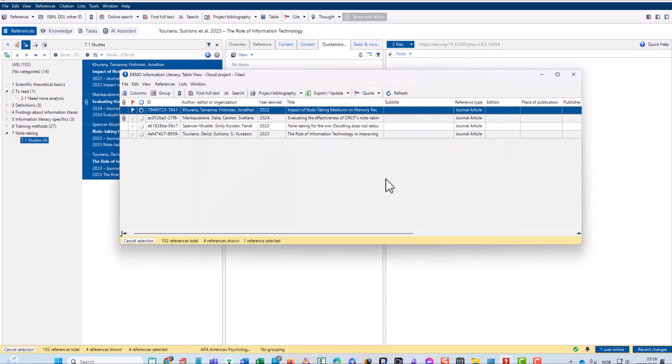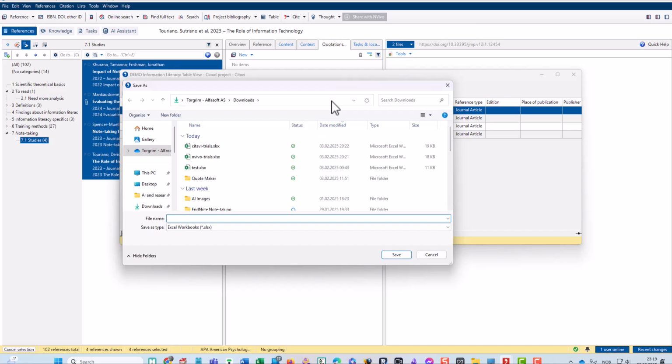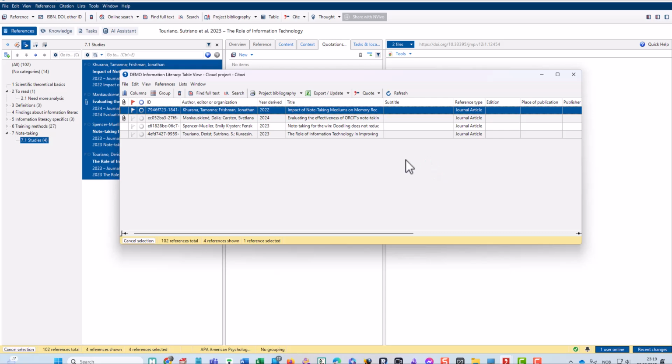And when you are pleased with the formatting, you just click the export update button, export to Excel. And let's call this Excel test export. Save it.